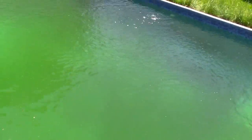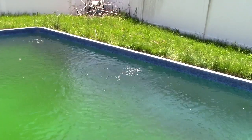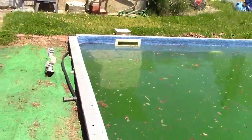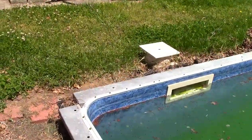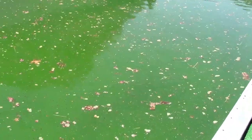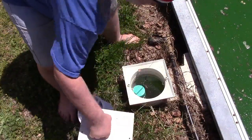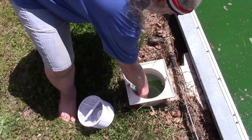That's certainly helping. But if you'll notice the jet there, the water flow does not seem very strong, and we still have all of this stuff here, but the water is up far enough on the skimmer. So I think it's time that we can go ahead and open that and see if we get the air purged out. So take the gizmo out, stick in there.